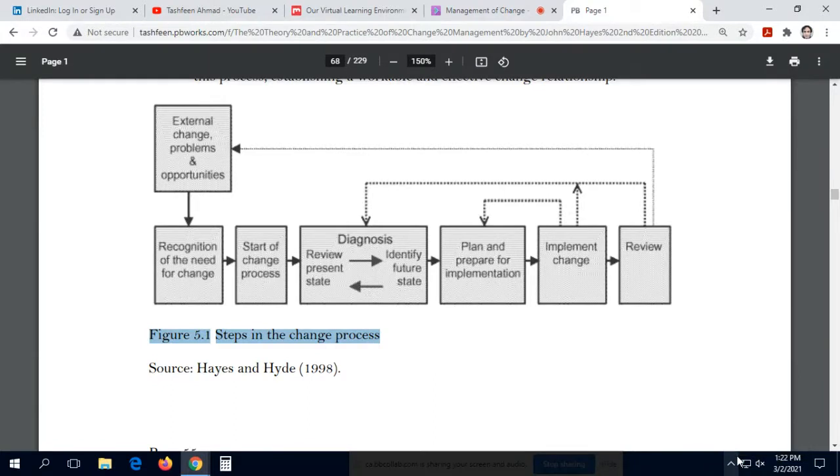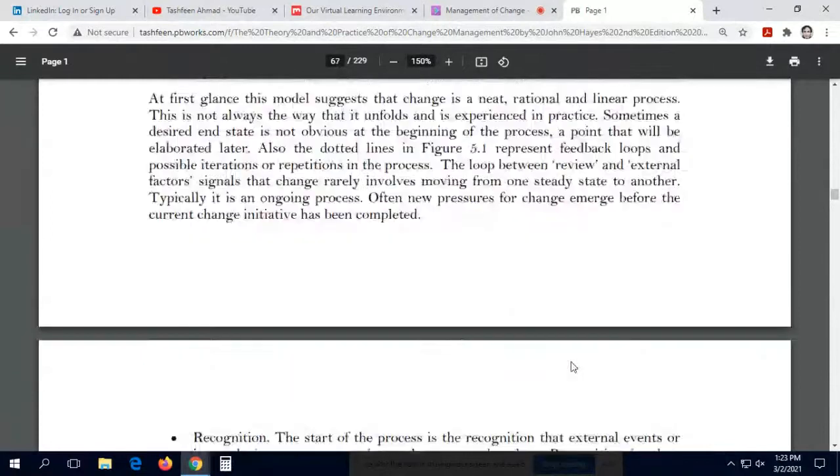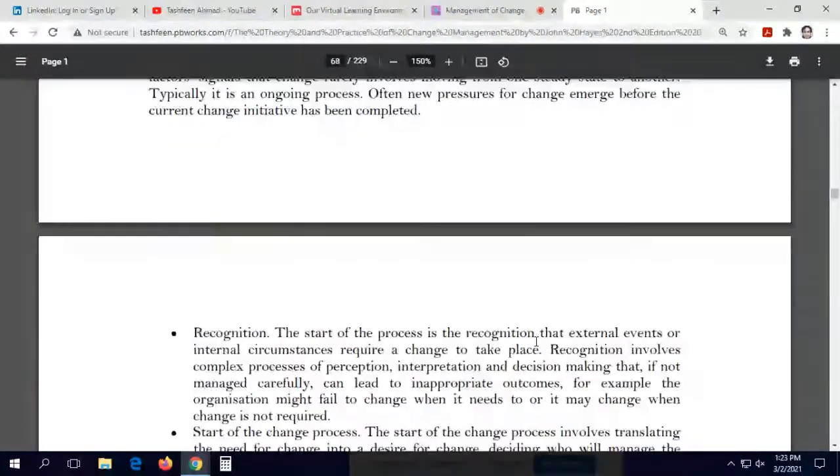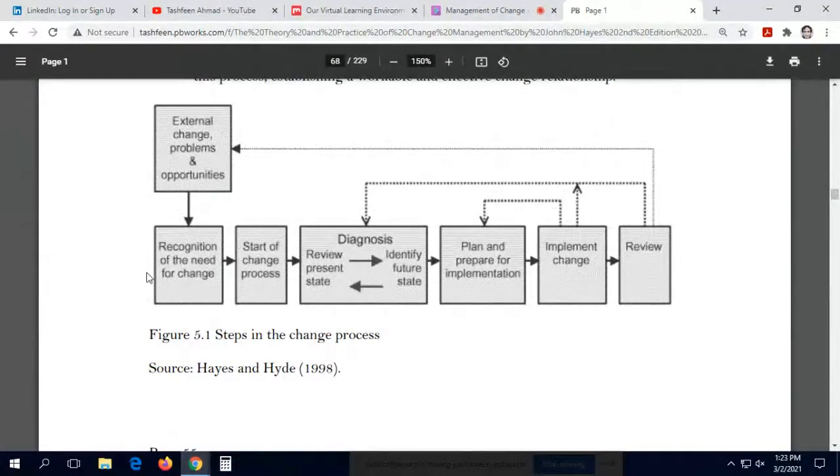It is not very, very incremental, because people are involved, situations are involved, internal things are happening, external things are happening, and so many things, as you saw in chapter 3 and 4. There are so many things. So that is why it is not, but still, as the title says, key steps. So whatever the change situation one is involved in, one should at least consider the key steps. So what are those key steps? I think let's go through them.